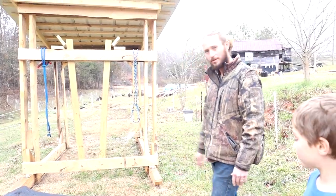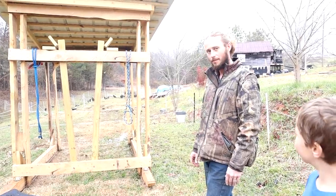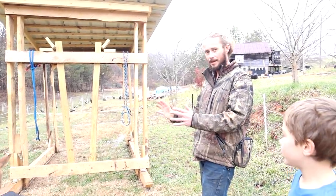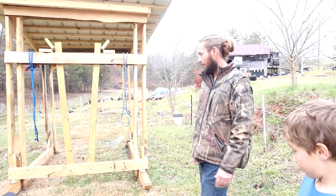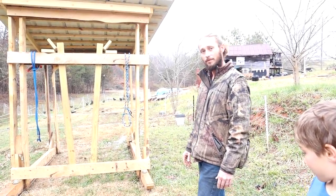Yeah. I could hook a rope to it, and when we move this, we'll just drag it with the lawnmower. Yeah, I think that would work great. I think it'd be a lot more stable if it was just sitting on the ground. Yeah, probably. I could flip it over, pull all the plastic out, burn it real good. Everything I've burned with my own wood, once it's burned, it holds up really good.